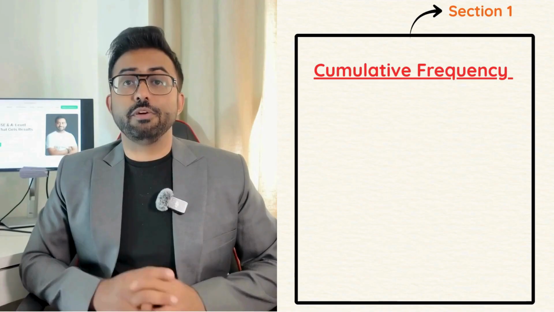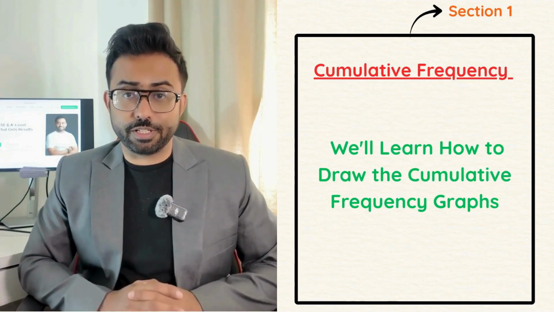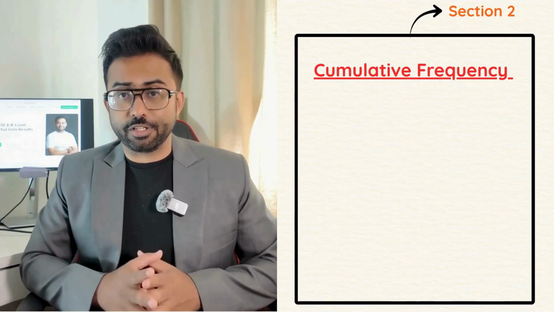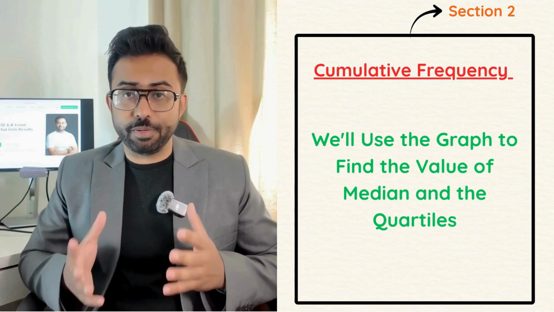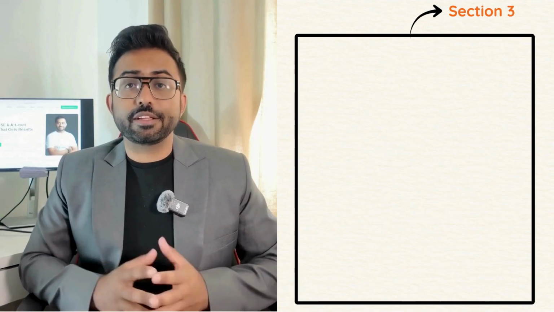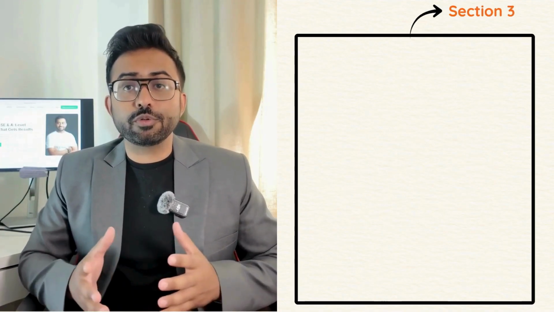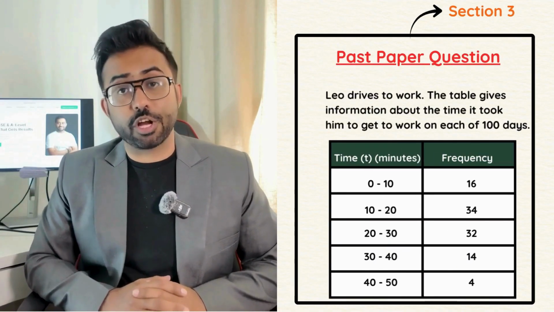In this video, we'll be talking about cumulative frequency tables and cumulative frequency graphs. This lesson is divided into 3 sections. In the first section, we'll learn how to draw the cumulative frequency graphs. In the second section, we'll use the graph to find the value of median and the quartiles. And in the third and final section, we'll work through a full exam-style example from start to finish.